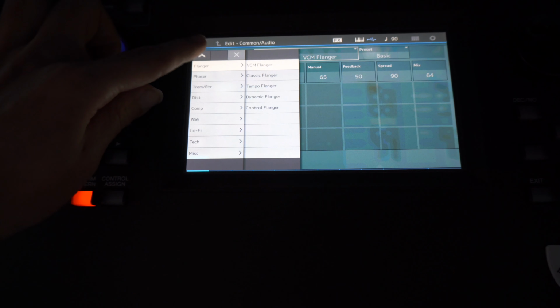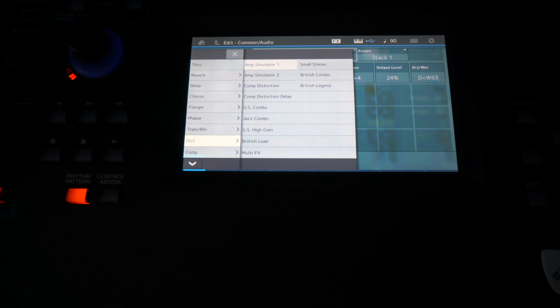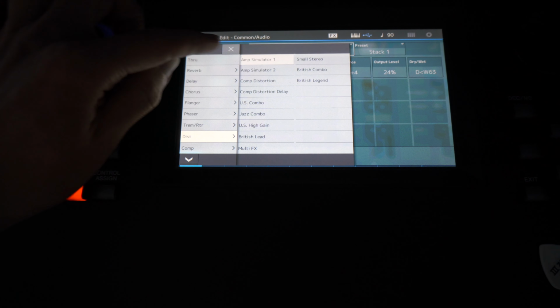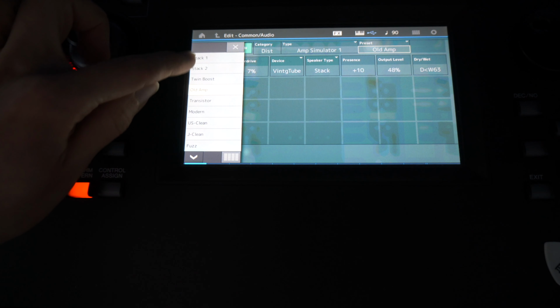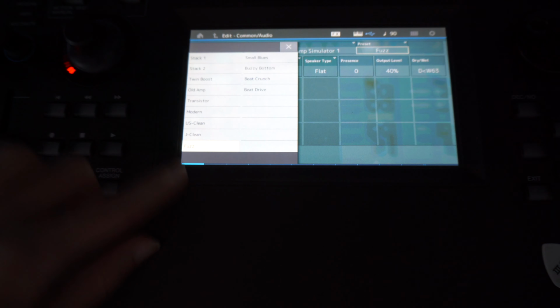In the drop-down list, we navigate to the DIST, meaning distortion. But don't get confused by its name, because you have a whole bunch of guitar amps here, not just distortion effects. So the first 2 are amp simulators, which lets you choose from a set of amplifiers like tube, transistor, and also a set of speakers. You can also explore the different presets.